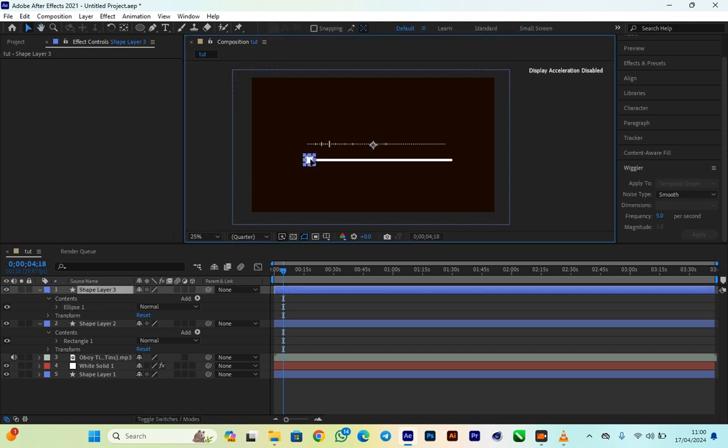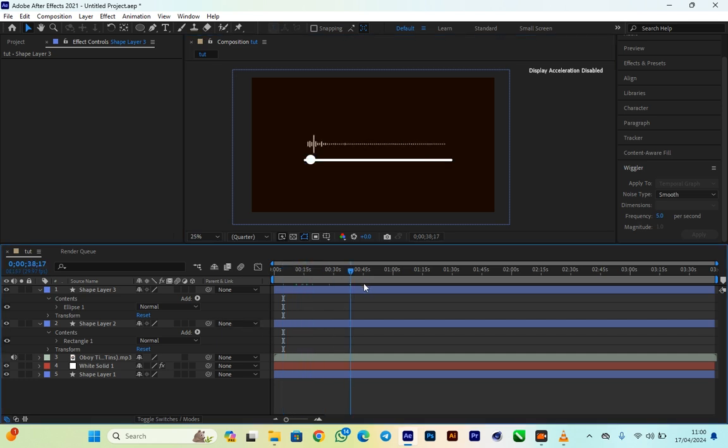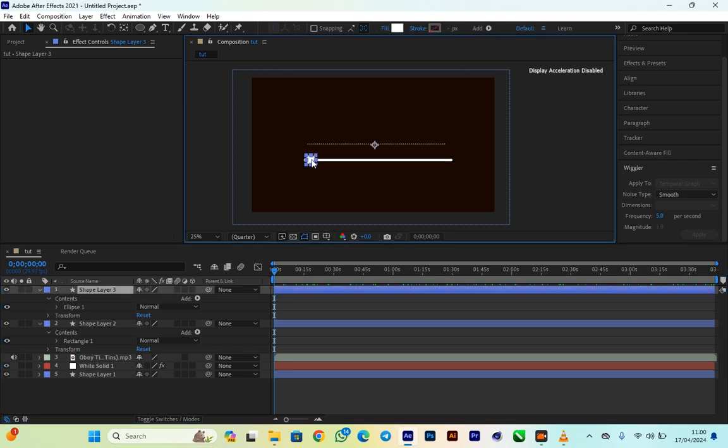Yes, so now let's learn about keyframing. So you see, if you move like this, it is just the preview bar. So if I move it along, you see that this thing is playing. So in order to keyframe, you have to position it to where you want it to start. So for this one, I'm going to position it at 0, where it should start. So I'll position it here at the beginning like this. Then I'll search for my ellipse layer. So if I select it from here, see the layer has been selected.